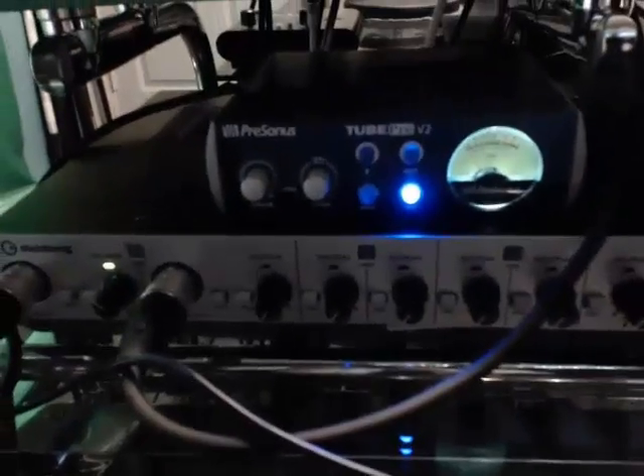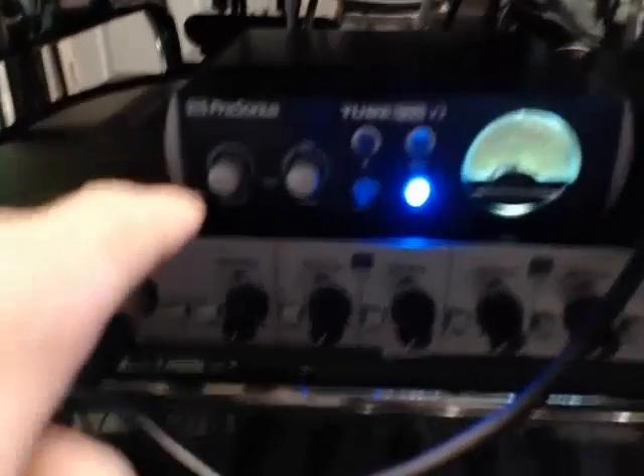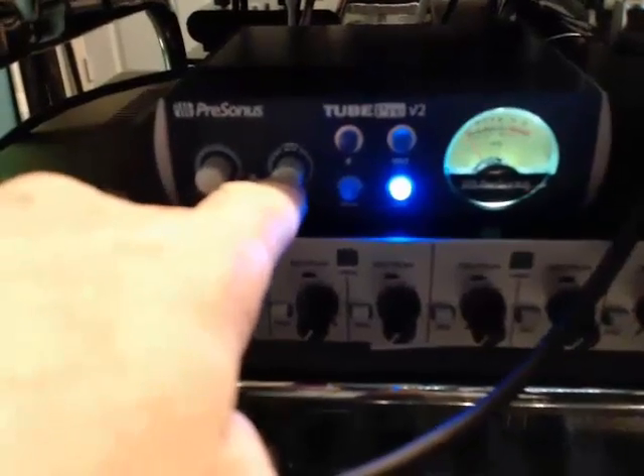I'm running it through a PreSonus pre-tube amplifier. PreSonus has done something really different — on one side of the pre-tube amplifier it has a digital gain circuit, but on the tube side it does not use capacitors, which has its advantages. Let me spin the camera around so you can see my new toys. Here is the PreSonus with a VU level indicator. I never drive my pre-tube amplifiers hard — both the tube and the gain are at the 10 o'clock position.